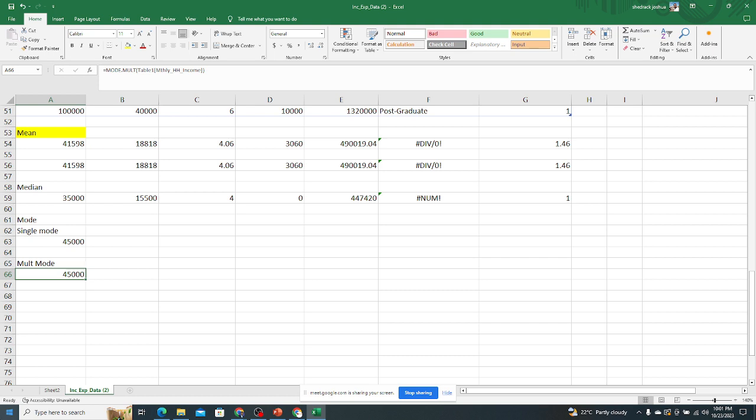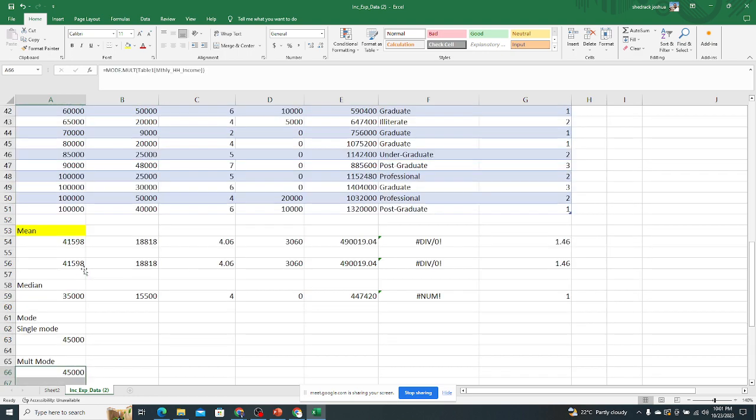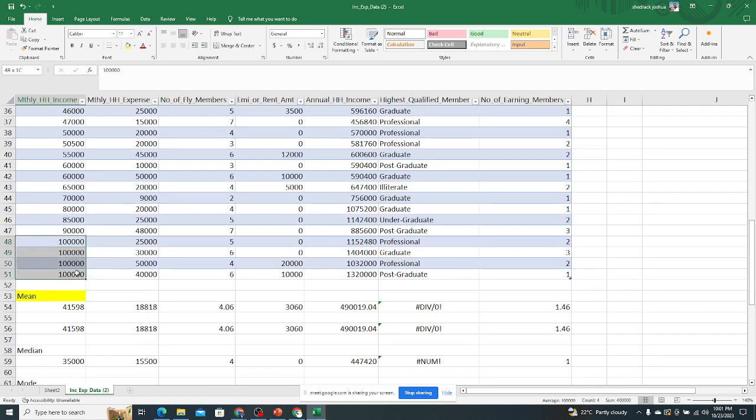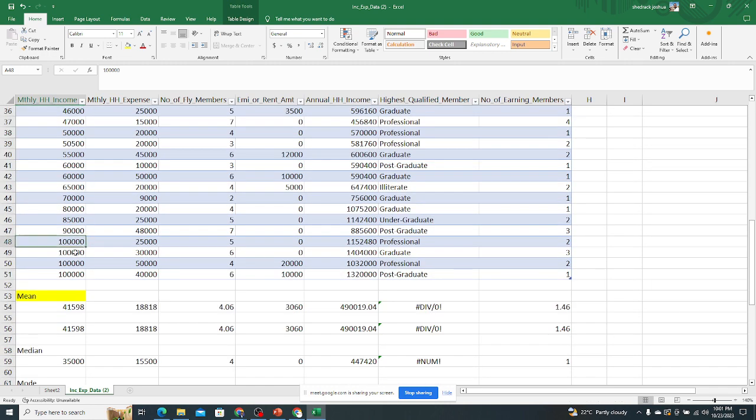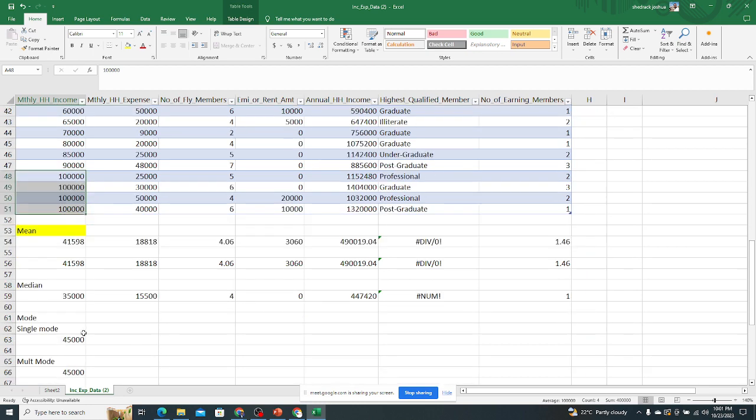We'll do the formula, and it will give you two values, provided here we have 400,000 and 445,000, so it should give you 45 and 100 as our multiple mode.